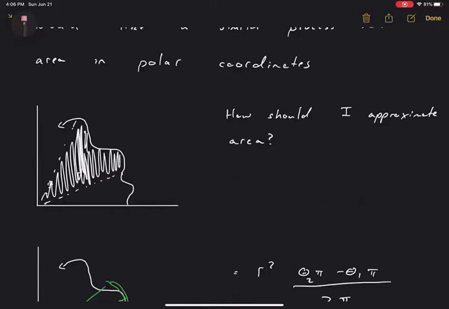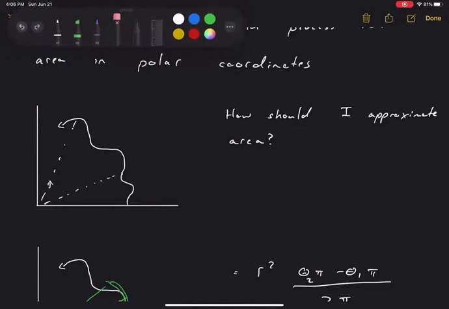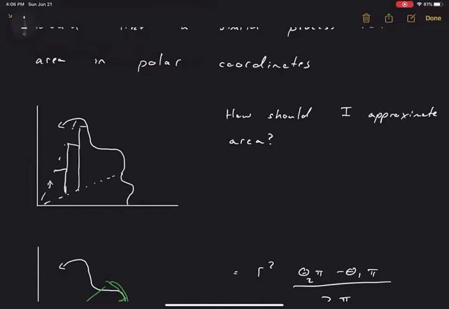So let's start by trying to approximate it. How could I approximate this area? What shape could I break it into? Could I break it into rectangles? Well, I don't want to break it into rectangles, because first of all, it wouldn't be very easy. This doesn't break very nicely into rectangles, does it? It'd be kind of weird. These rectangles are sitting on this slope, and there's a lot of dead space in there, so it wouldn't be a great approximation. So maybe these vertical rectangles are not the way to go.